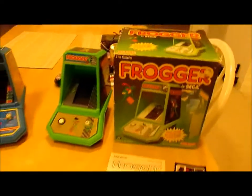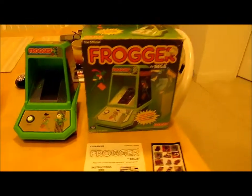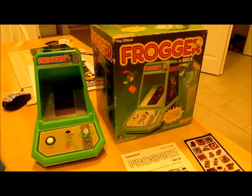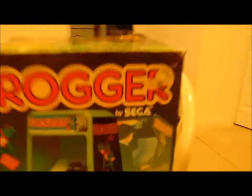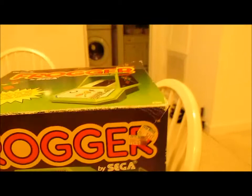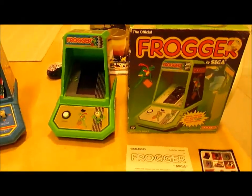Today I'm going to be doing a review on the Frogger Tabletop by Coleco. This is basically a mini arcade game from 1982, based off of the licensed Frogger game, and it's licensed by Sega, which I guess has the rights to Frogger or something like that. And I picked this up on eBay for $245.